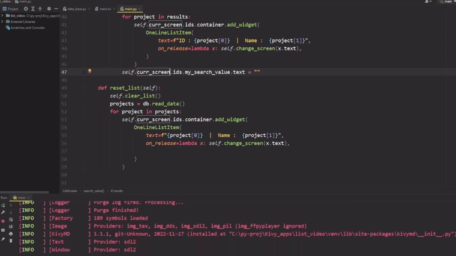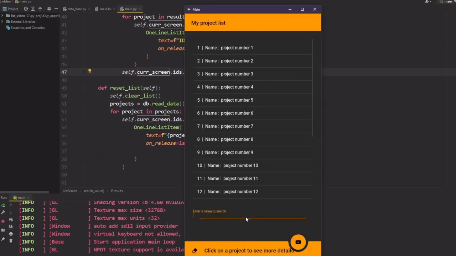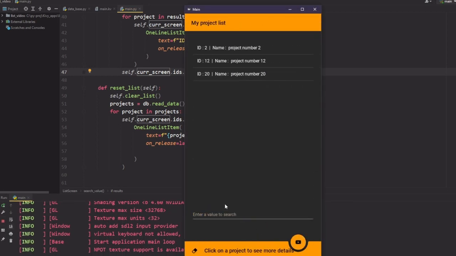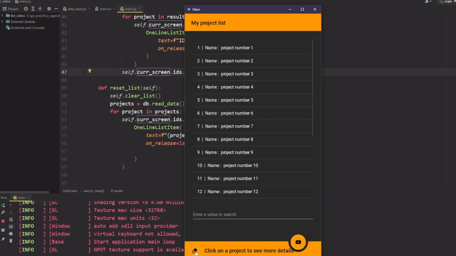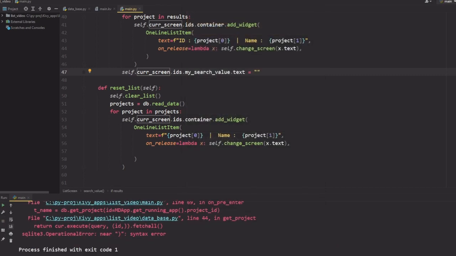Let's try it out. Go to app, search for number 2, search for 0, and reset. Okay, it's working. Now can we go to project number 1? And we can. So what's happening? Oh, it's an SQLite error, get project return because blah blah blah. Line 44 operational error.